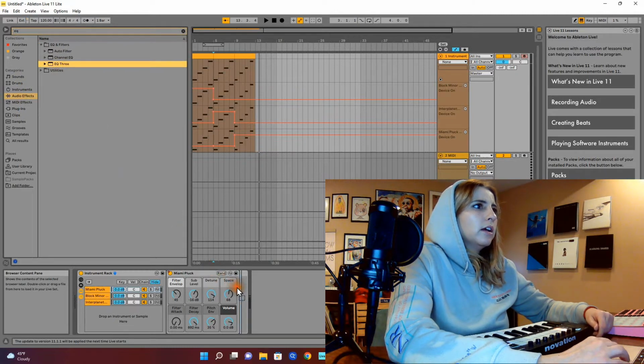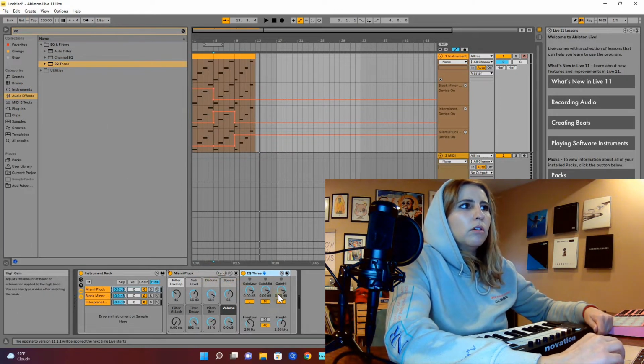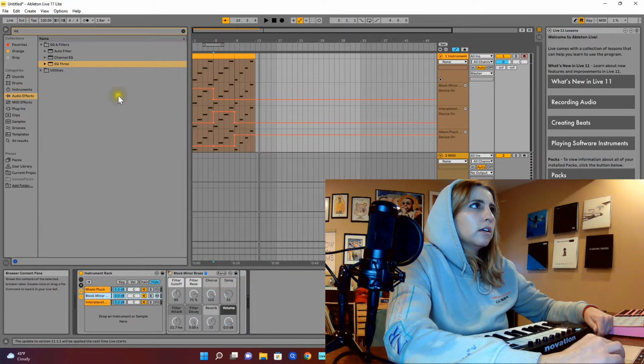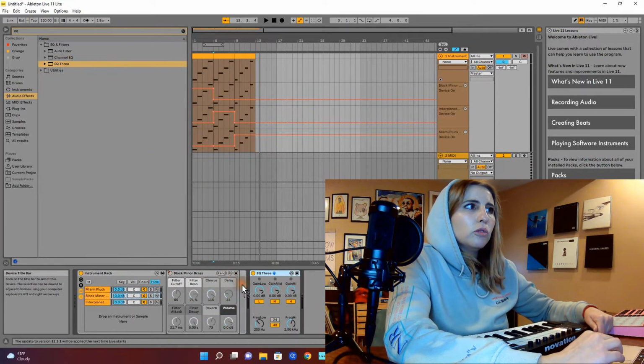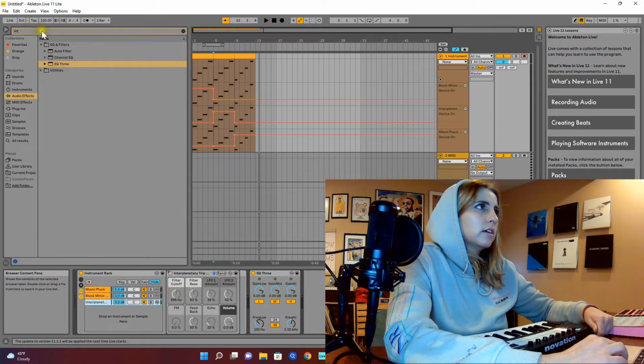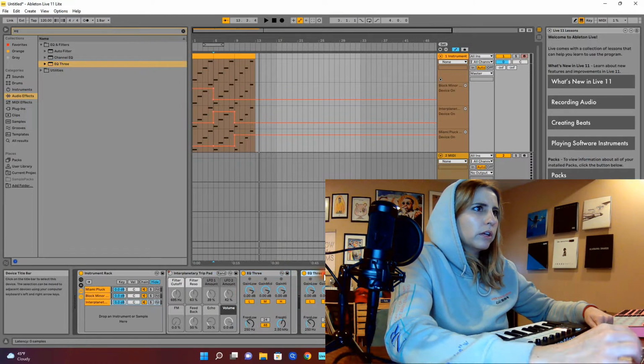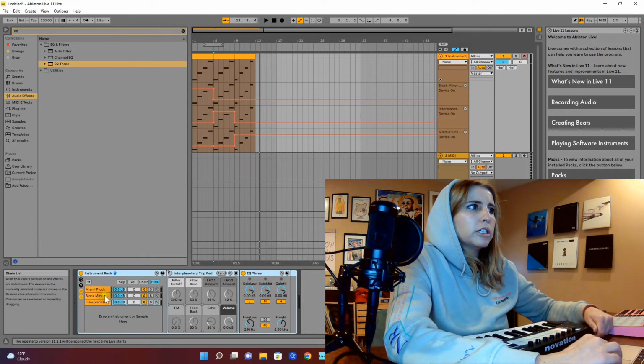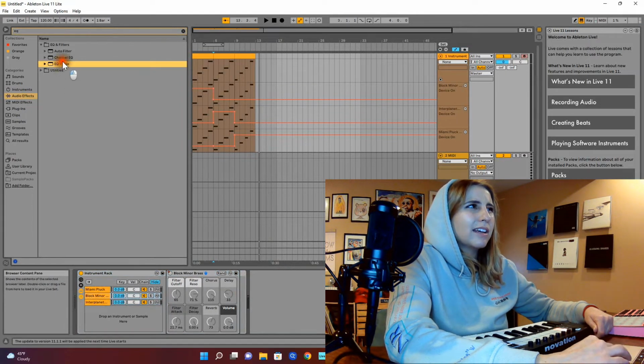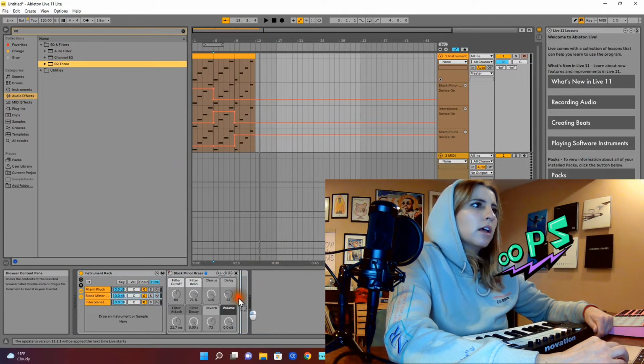I can drop it right here. So now I'm EQing Miami Pluck, I can EQ Block Minor Brass, and I can EQ Interplanetary Trip. Oh, that's because I added it to the side, whoops.